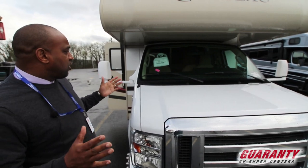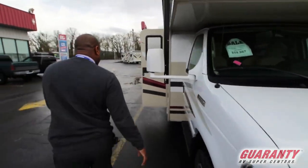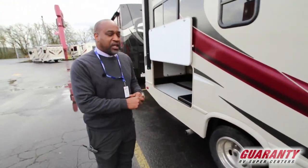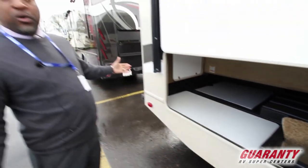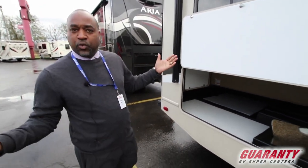This is a 23-foot coach, a nice small coach with a lot of bang to it. Let me show you the storage area over here. A lot of people get these smaller coaches and they don't have a lot of storage — look at the storage inside here, tons of storage. This has a 5,000 pound hitch on it, so you can tow a boat or a small car. It's easy to get in and out of every campground because it's only 23 feet.